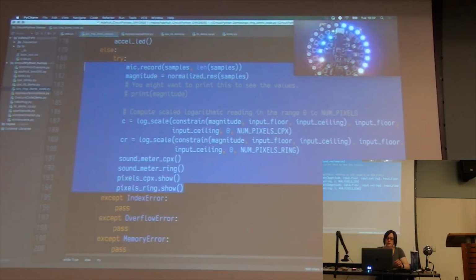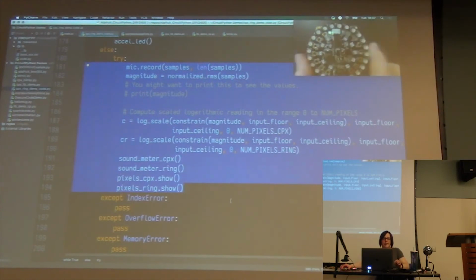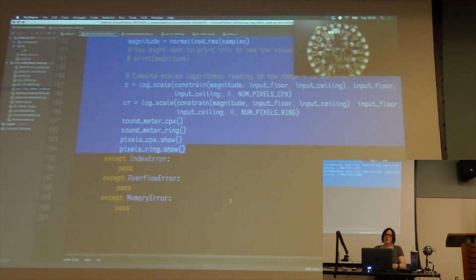You'll notice the accept errors. That's simply because I wanted this demo to continue working. It was running into problems, and if it does run into those issues, the code will stop. So if you're looking at the REPL, you would see a memory error, which is like a memory allocation error, an overflow error, or an index error, and the code will stop. So if you wanted to know why your code suddenly stopped working, that's when you would go to the REPL, you would find this. So for this particular demonstration, I just basically pass through all of them, so if they do happen, the code doesn't stop. It's not a great way to do things, but it works for demonstration purposes.